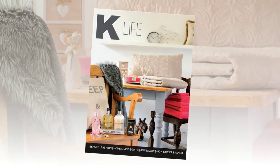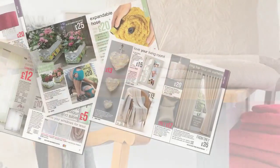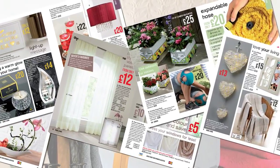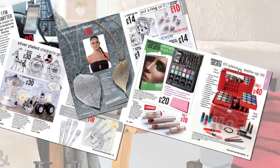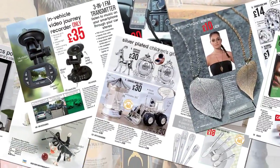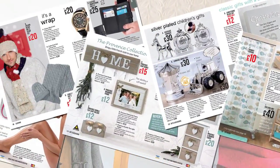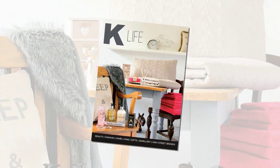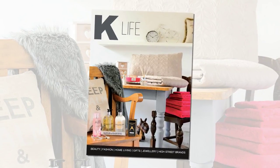The second edition of K-Life is here, packed full of amazing products for home and garden, fashion and beauty, gifts, occasions and lots more. K-Life is stylish contemporary living, indoors and out. In print and online, K-Life makes home shopping simple and affordable for everyone and everywhere. Just take a look.